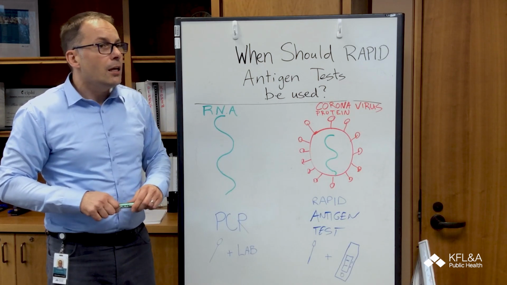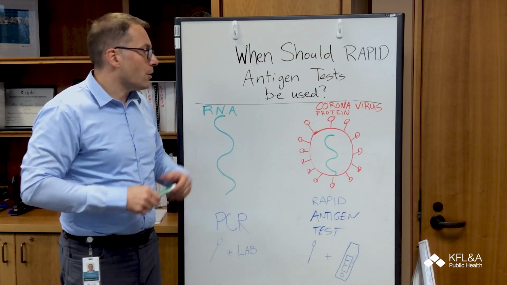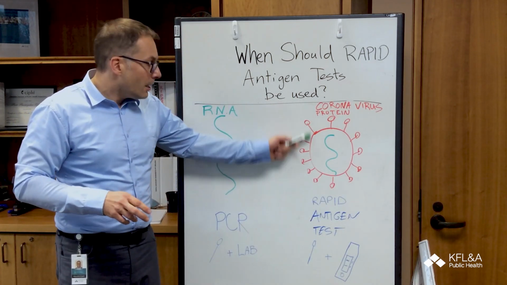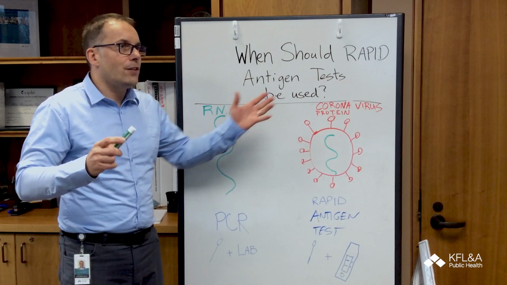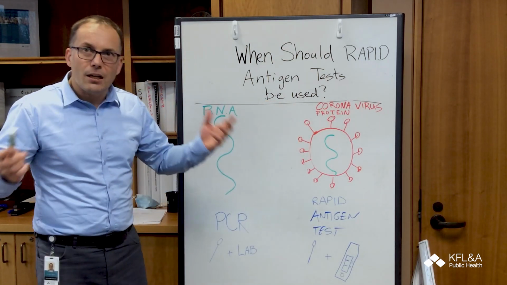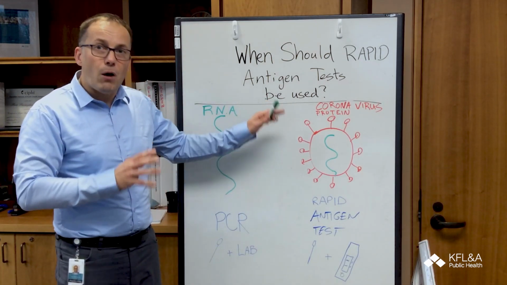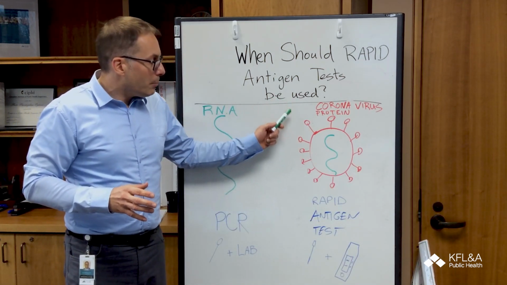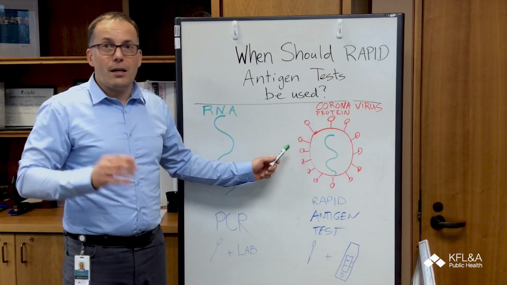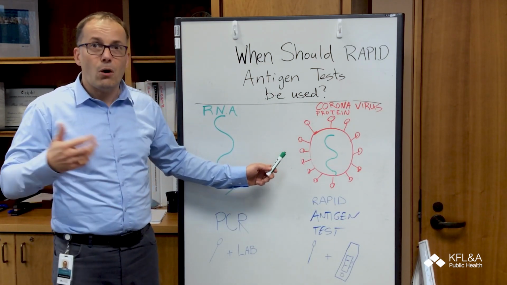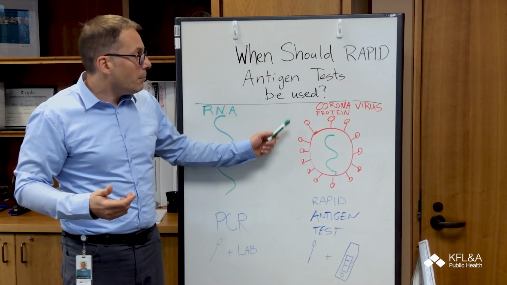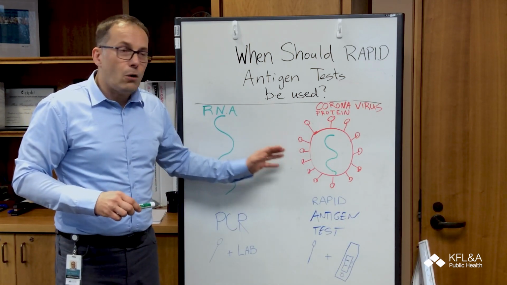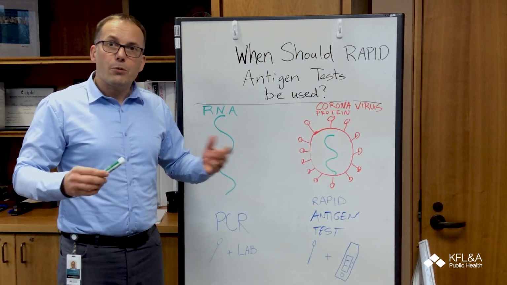So if someone is already undergoing screening for symptoms, if they're negative, an additional level of protection can be achieved by also adding a rapid antigen test. And if that test is negative, then the person is okay to go in. And we've seen that in workplaces, we've seen that in other settings as part of the very comprehensive, thorough screening process. But that test is not recommended by both the World Health Organization as well as our own Ontario Ministry of Health in diagnosing people who are symptomatic or testing those who are high-risk contacts of COVID-19.